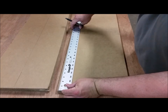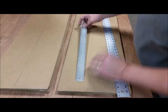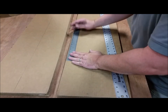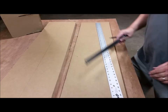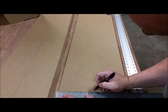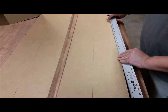Those give an inch. And then we're going to do every 8 inches, plus an eighth. 8 inches plus an eighth, 8 inches plus an eighth. Then when you start to make your cuts, you do it at the top side of your piece. We're going to mark those at 6 inches so we don't cut past 6 inches. And we're going to take these to the table saw.